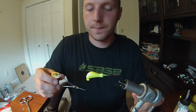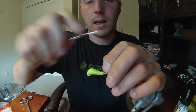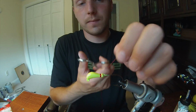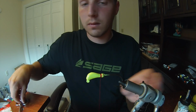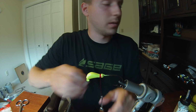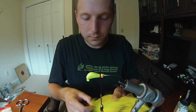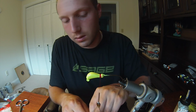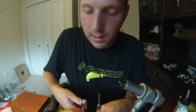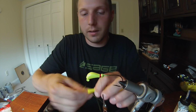But so this is the bucktail, and what you want to do first is, I'm going to use red thread again because I like that. It gives it a little something to key in on. And you just want to tie in right on the neck. Trap that thread, and you want to trim it. And then what you want to do is get a piece of bucktail. Since this is a pretty small jig, I'm just going to go with this small piece, and you want to cut it back right down next to the hide. Trim that piece off.